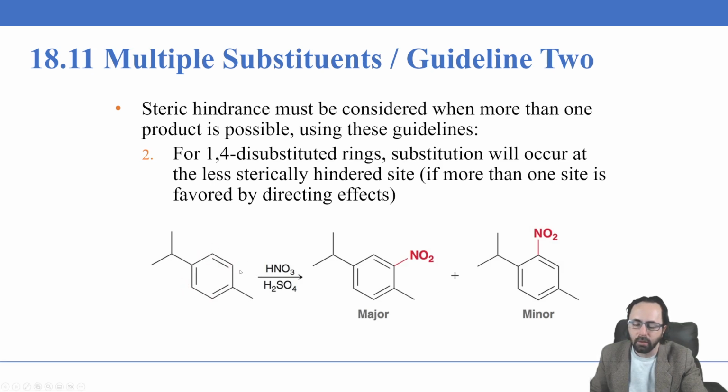So the deciding factor is going to be the steric hindrance. Again, nucleophilic attack from the ortho position to the isopropyl group will be sterically hindered due to the large isopropyl group here. It will be much less hindered at the ortho positions for the methyl. So our major product is going to have the installation of the group, in this case a nitro group, ortho to the smaller, less sterically hindered methyl group, rather than the larger, more sterically hindered region here by the isopropyl group. So the major product will be ortho to the methyl group.